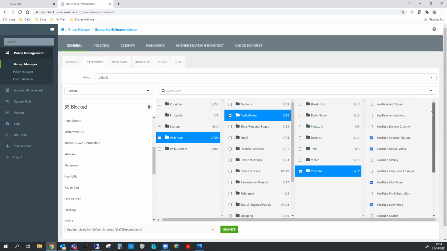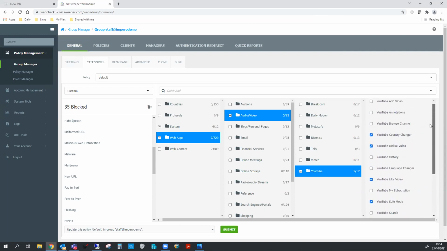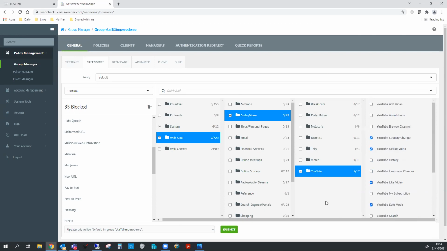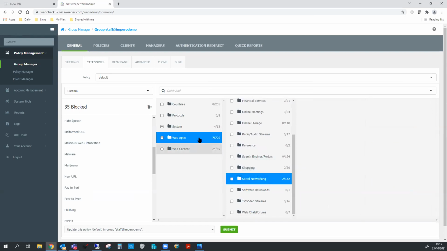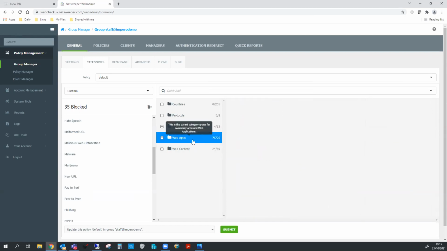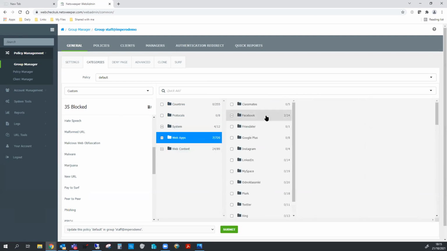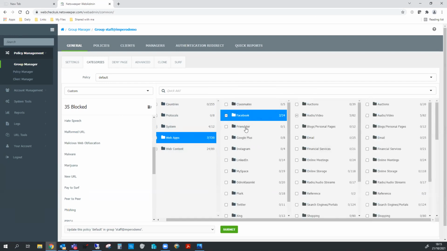Now, a couple of other things I like to do in here is make sure that they can't like or dislike a video or change the country that they're in. So you're taking direct control of this website, making it a bit more appropriate. Now, another example of how you can use this system, let's have a look at a Facebook page. I have a feeling my internet's been a pain. Let's go to Facebook.